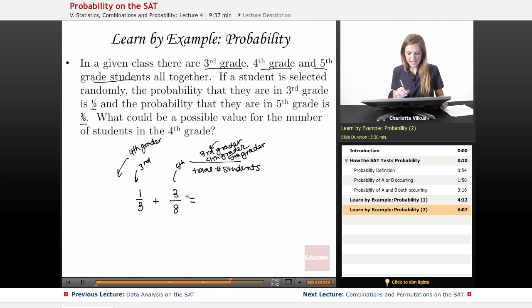So if I add these two, I just find a common denominator, and I end up with 17 over 24 is my likelihood of either picking 3rd or 5th grade. So given that this is my probability, this is really 3rd and 5th graders. That's how I could satisfy that I'm picking one of these two over the total number of students.